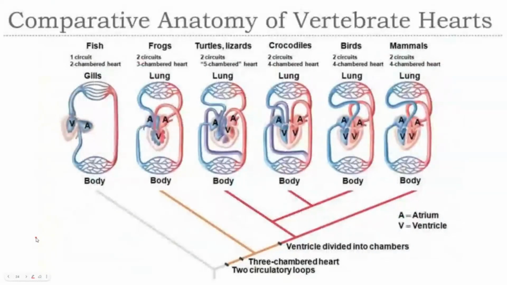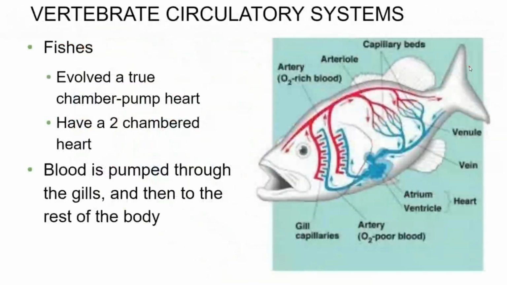Now, there are lots and lots of evolutionary steps that help advance the circulatory system of these animals. We're going to start out by talking about fish, and then we will go through some different examples of these different circulatory systems until we land on humans. Some circulatory systems have a single loop, some have a double loop. And then we'll see that we're going to go from a 2-chambered heart all the way to a true 4-chambered heart. So lots and lots of evolutionary changes as these organisms get more and more complicated. First, we're going to go over the fish.